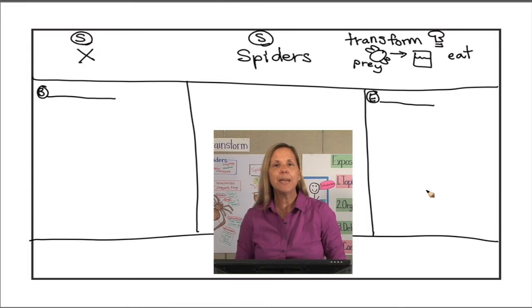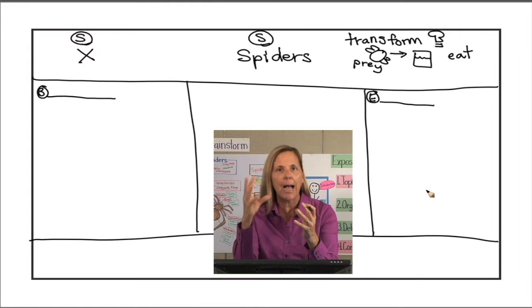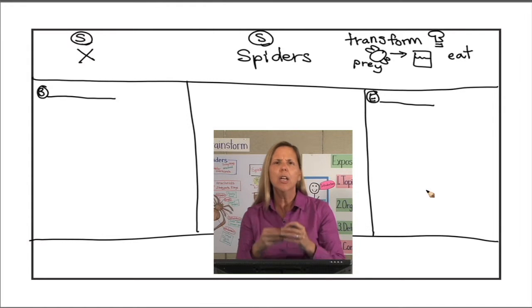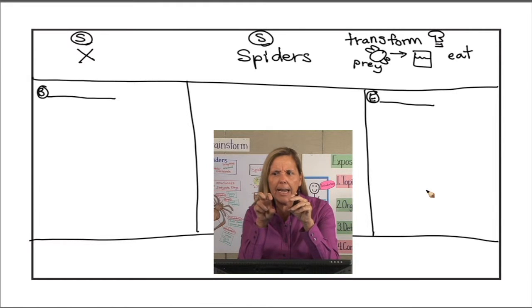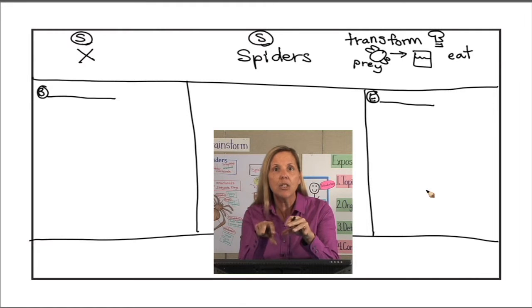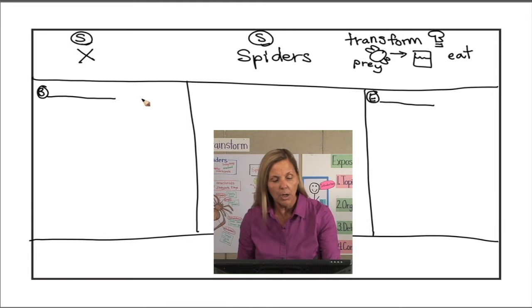So what happened in the beginning? And now we're only putting down the idea. We're not trying to make a sentence. Remember, ideas first, sentences next. So what happened first? We had the spider, used its fangs, and it was going to put its venom into an insect. Okay, I could write a bunch of words there, or I could just draw a quick picture. So I think I'm just going to make the top of the spider with its fangs, and I'm going to put an insect here. Let's say it's a little fly.